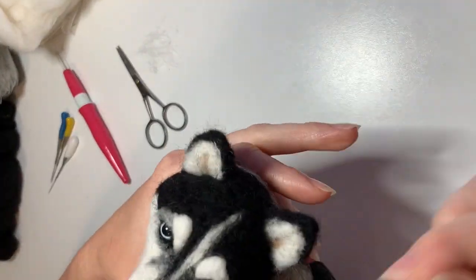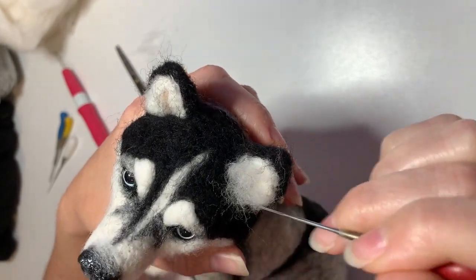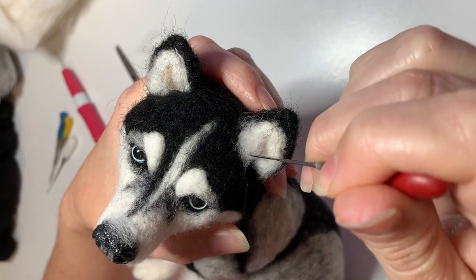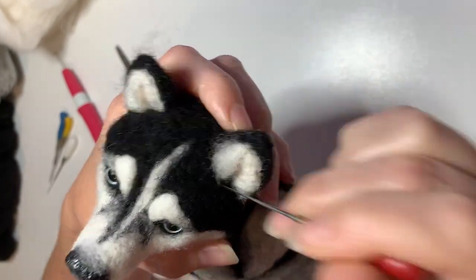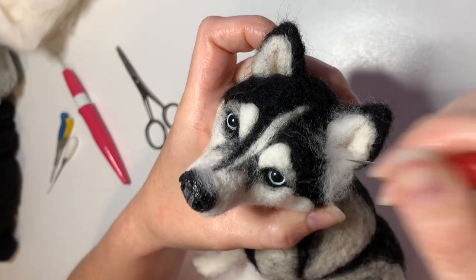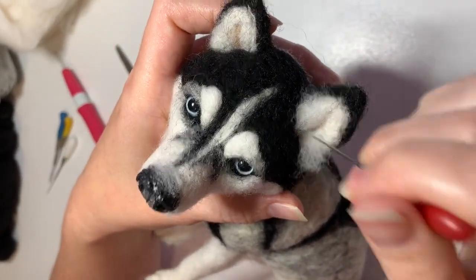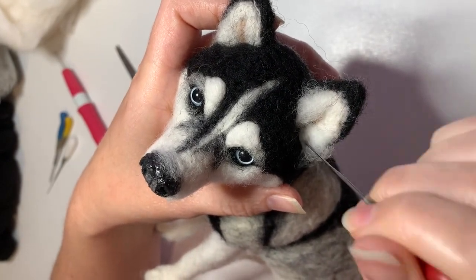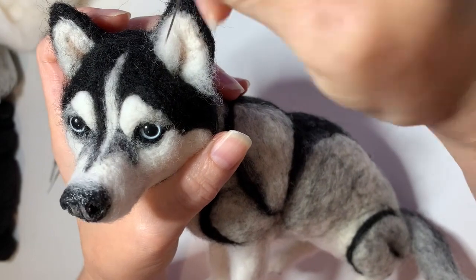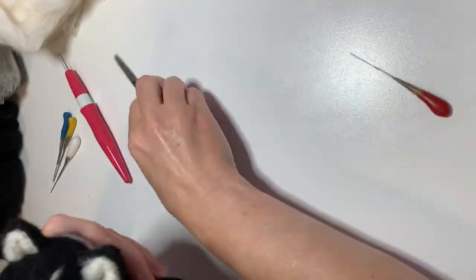Here I'm going to add back a little bit more of that fluffy white wool for the ear, and it's really on the inner portion of the ear, and I'm attaching it more onto the head so that it looks like there's a fold in the ear. I'm just accentuating that curvature of the ear using the white wool. So rather than it being really attached to that ear that I have built, I'm attaching this more to his head.